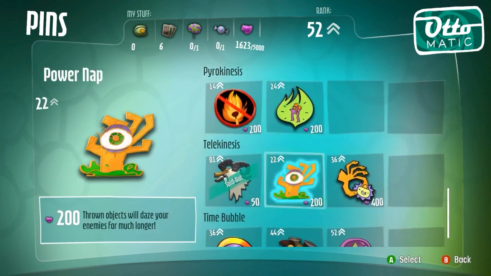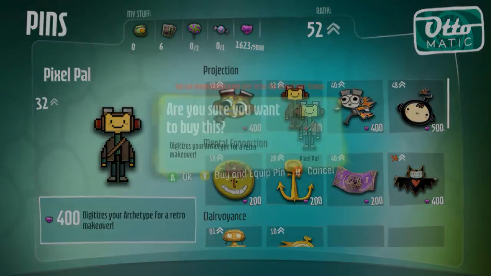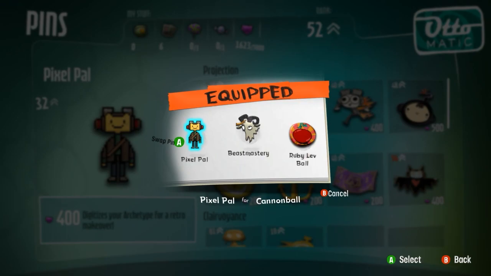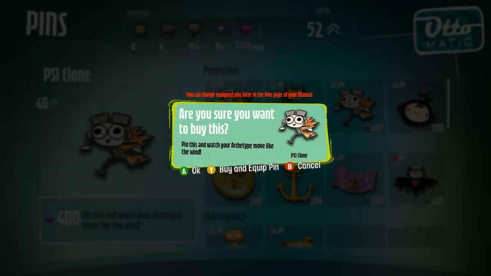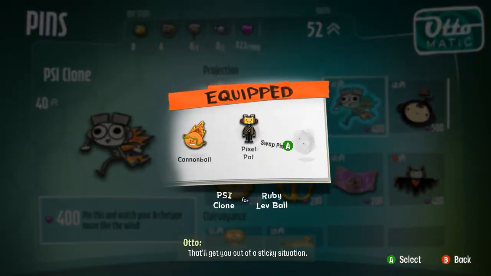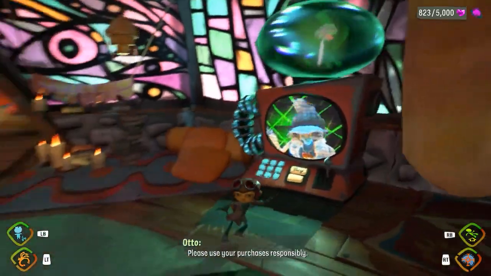Okay. Nice. Alright. So, I'm assuming we're buying 8-bit Raz. Hell yeah. I'll give it over that. That choice says a lot about you. And I kind of want this one as well. That'll get you out of a sticky situation. Give him a sugar high. Please use your purchases responsibly.